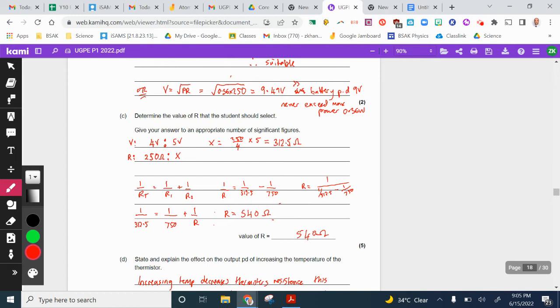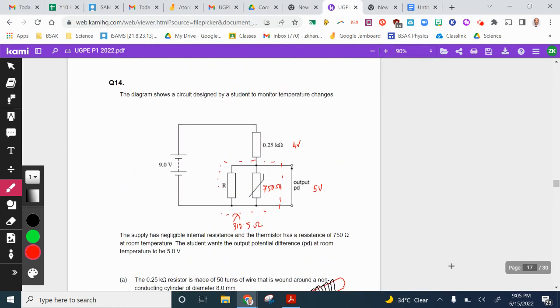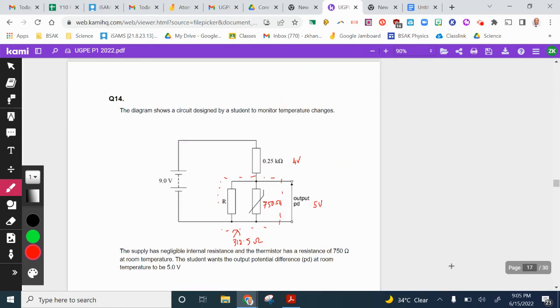Another technique, which is what some students used, was we know that this is 5 volts, so therefore the voltage across this section here with 4 volts. With the resistance and voltage, we can work out current. So we know the current in this section here. But we know that the current splits. Some current goes this way, some current goes that way. So the current that we've calculated splits across these two. But if we look carefully, we know the voltage across the thermistor, but we also know the resistance across the thermistor. So we can work out the current here as well.